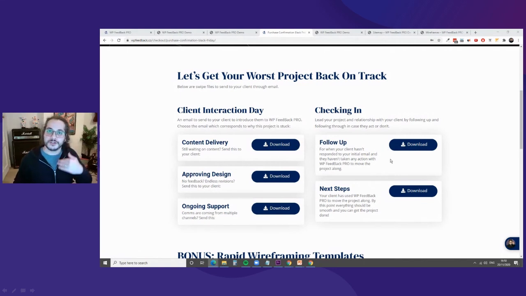Once they've started, you also want to acknowledge the successes. That's why we have the next steps. Once the client actually gets on board, you want to thank him and congratulate him for moving to this new system that is not only going to save you a lot of time, it's going to save them loads and loads of time, not needing to send in URLs, screenshots, annotated things, back and forth. What screen size are you on? What browser version are you using? All of that is gone from their table as well. So simply download the relevant text files from here and send them to your clients via email, just so that you can get them on board with this. And that's it. After that, no more emails, no more phones, just straight up work.